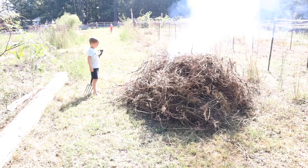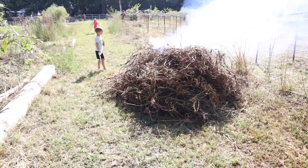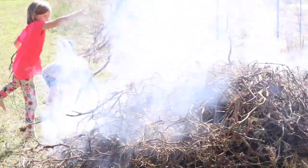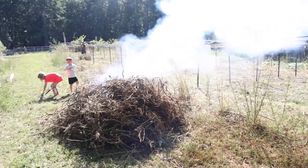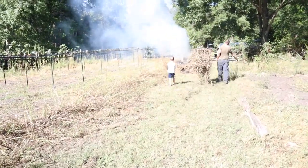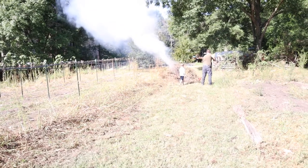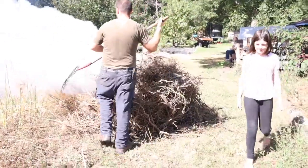Daddy said this is not a bonfire? Yeah, it's a piece of rope in there. It's not burning up. Smoke. Did you get the poop off your feet? Yes, I did.